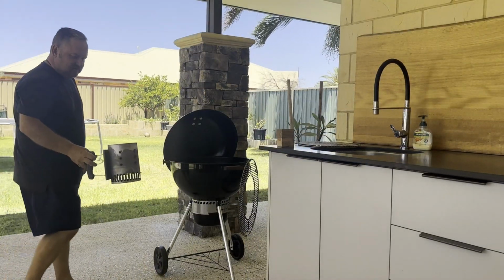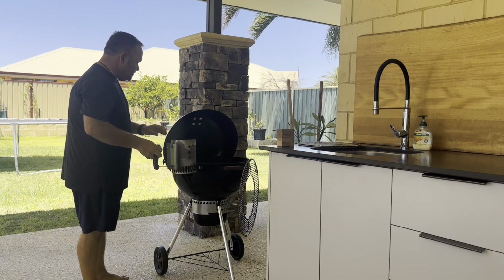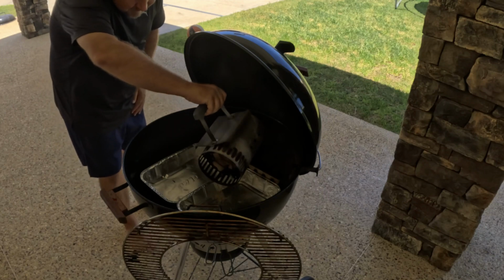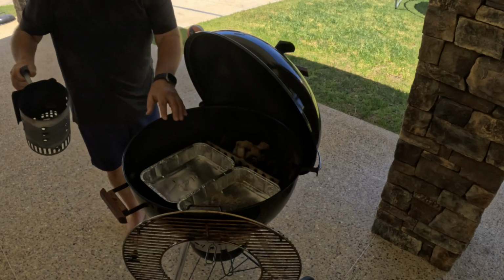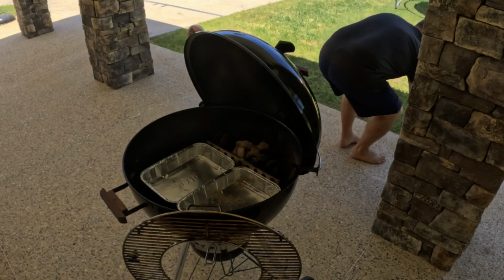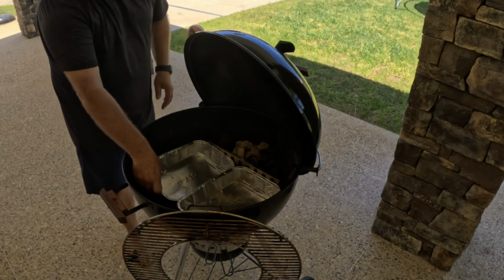Alright, and we're back. The half a dozen briquettes that I put, they're ashed over and ready to go, so I'm going to tip them in the hole that I've made here in the Weber. I've also put a couple of aluminium trays, and they're going to just catch any of that fat and stuff from the wood.